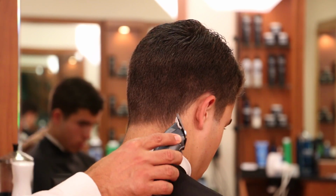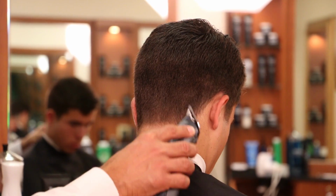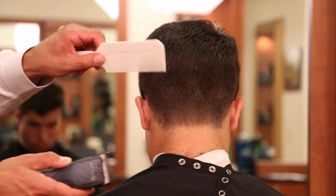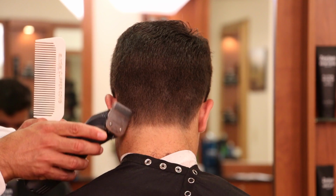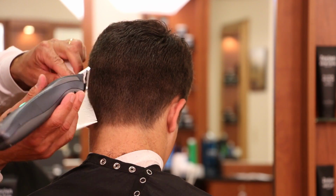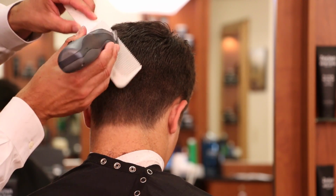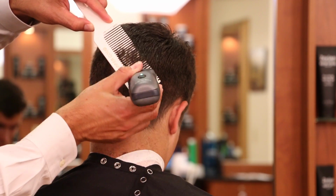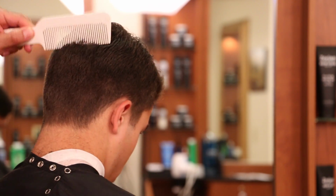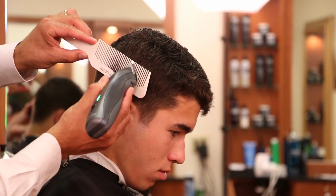Now using that same point cutting technique in the corner there, against the grain, against the way the hair grows, because I don't want that taper to go up higher, but he's got a few heavy spots there. And he's got a few on this side too, right here. So we're just going to come in at an angle, and then right across here, just above the occipital bone. Vertically, we're going to come across. So just where we had a little heaviness there, that just blends it right out. And same thing on this side, there's not much there.